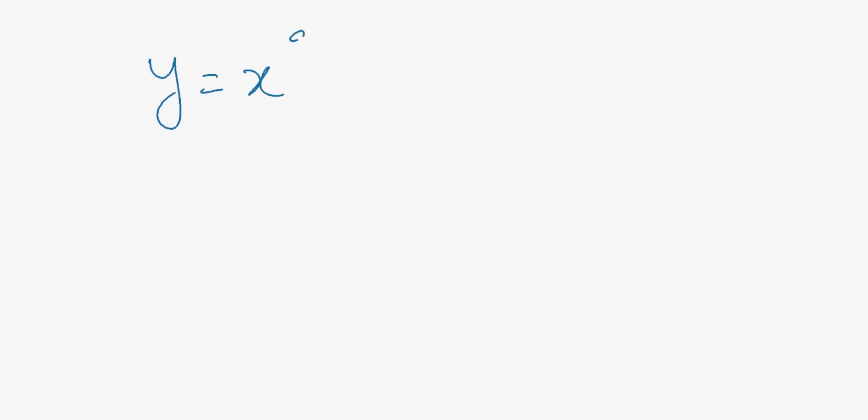Y equals x raised to the power of a. So we told that there are 3 variables. It is an equation involving 3 variables. Equation means an equal sign is there, which has a left hand side and a right hand side. Left hand side is simply a y. That's why this equation has the subject y, right?